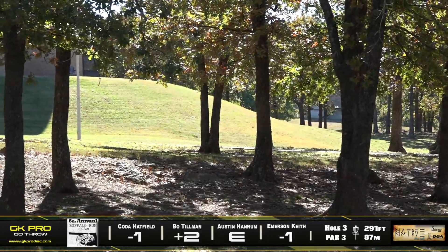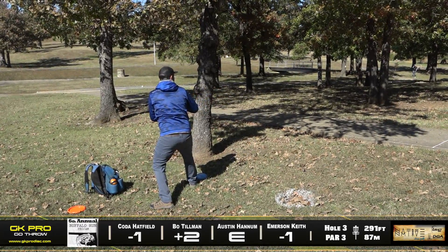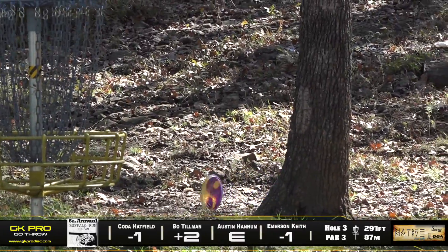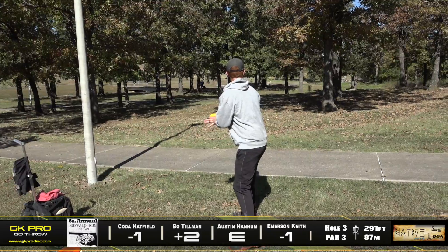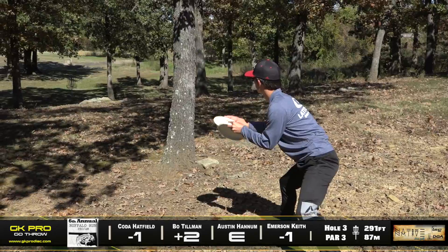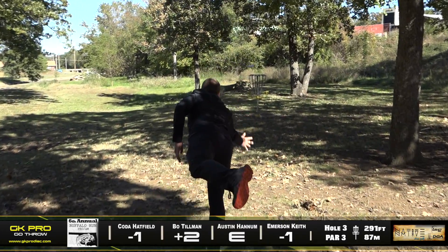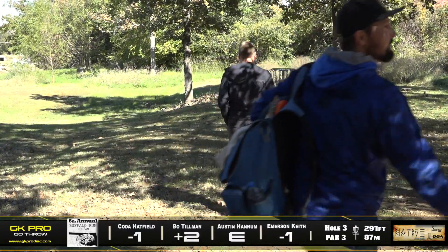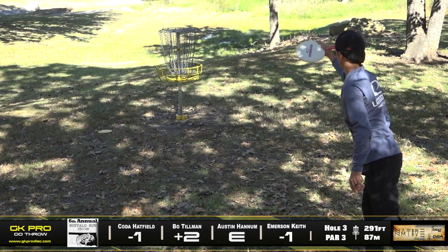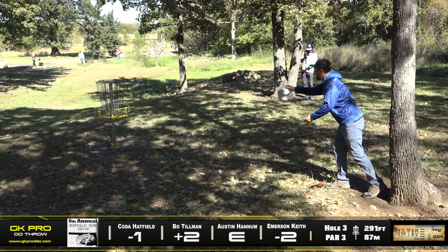This wind must have been howling because these discs are really doing crazy things — wind bumps and some pretty crazy stuff. It was also really choppy, not a consistent wind. Nice little hyzer rolling to the basket — that's always nice. Great shot from Coda. Bo running the basket — dropped before. Emerson giving it a little run. Oh, very nice putt! Nice par save from Austin — keeping him in the mix. That was up and down from OB, which is really good from where he was at. Very impressive. Emerson takes the birdie though.